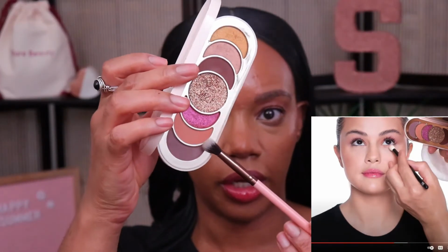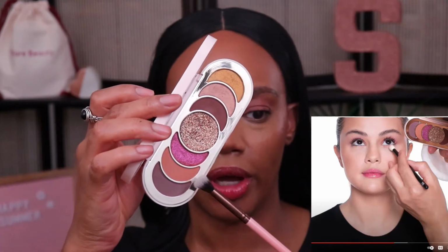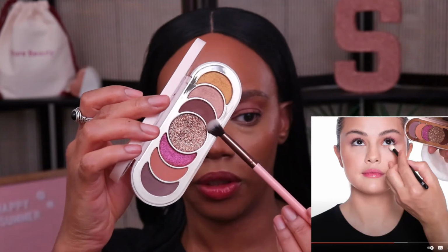So he's starting off with this shade here, and I'm thinking that that's going to be too close to my skin tone, so I'm going to be mixing this one with this brown shade here, and then he's sweeping the color all across the lower lash line. So I'm just going to mix those two shades together, and yeah, see, this one is giving me a nice shadow on the lower lash line. That orange color on its own would not have really done anything for me.